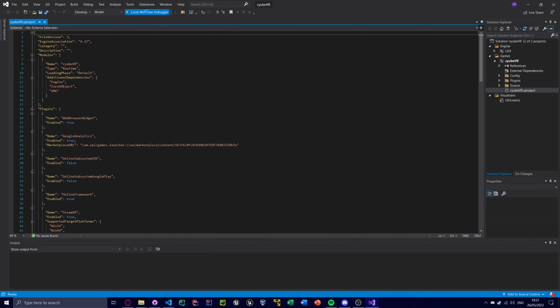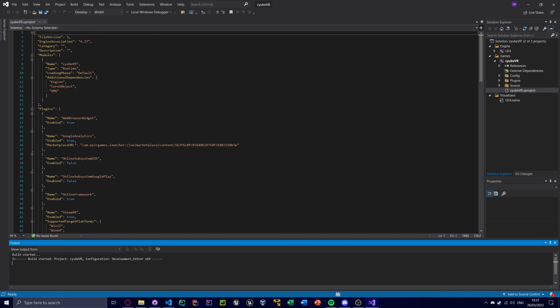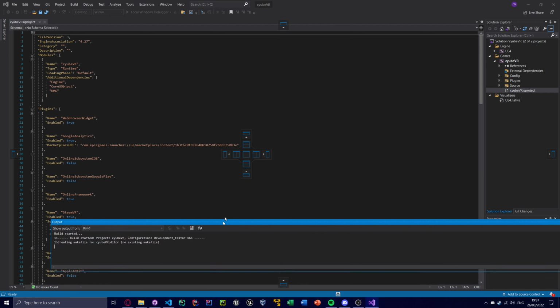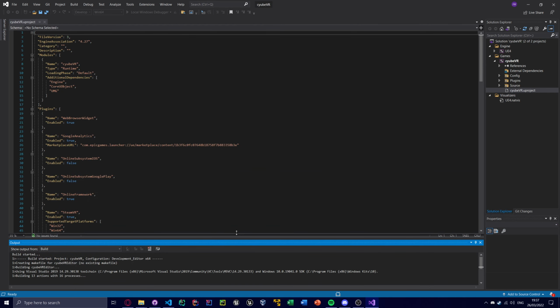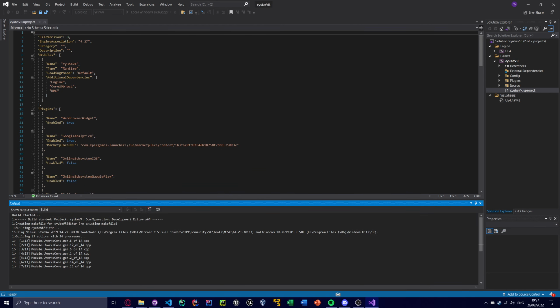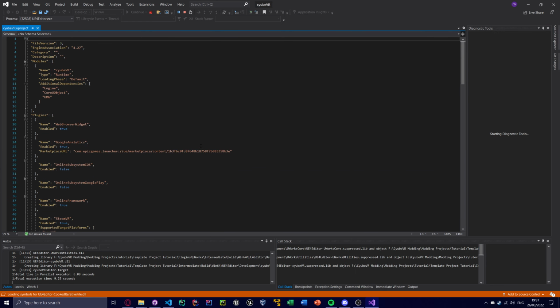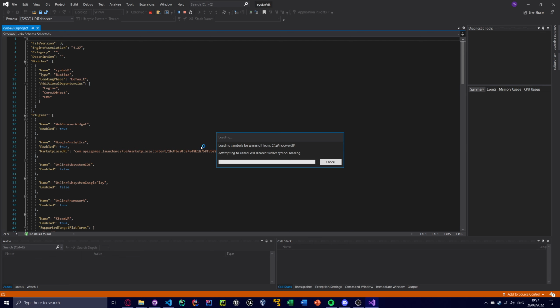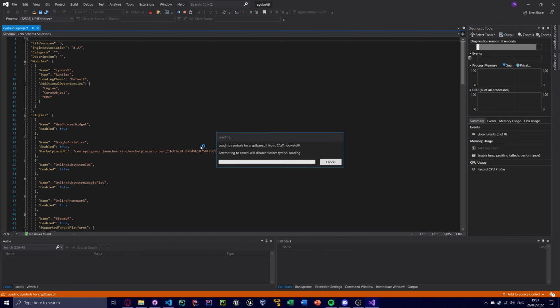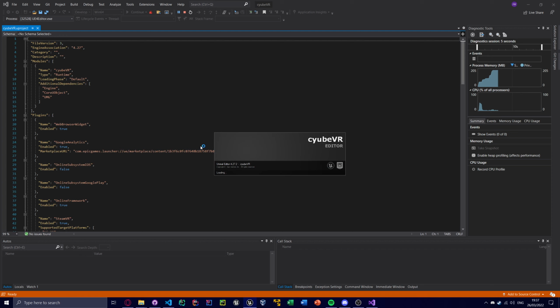Yeah, so now if I run the build, it will build it from a command line instead. Oh, whoopsie, didn't mean to do that. Right, there you go. And it appears to have worked. Let's see what it's doing here. There we go.